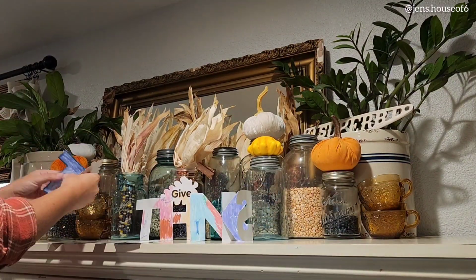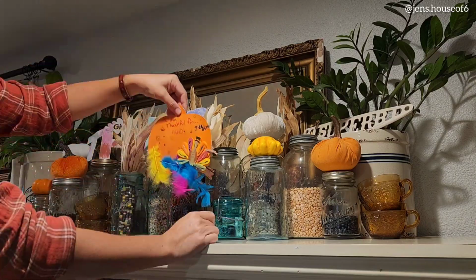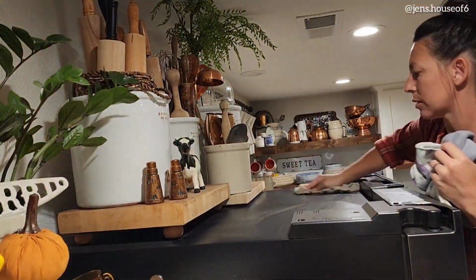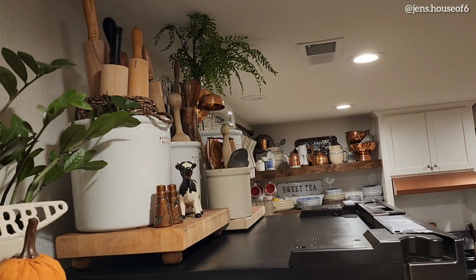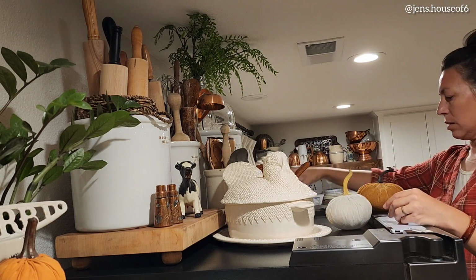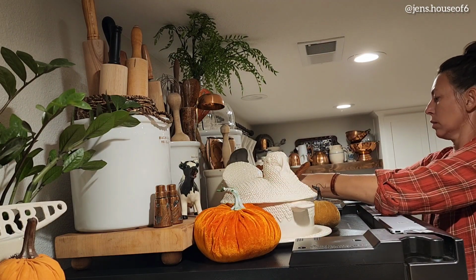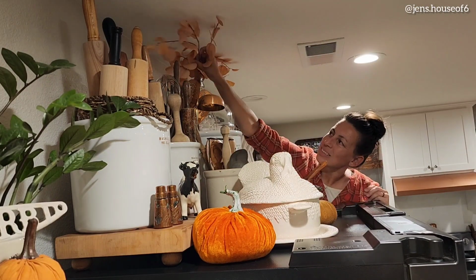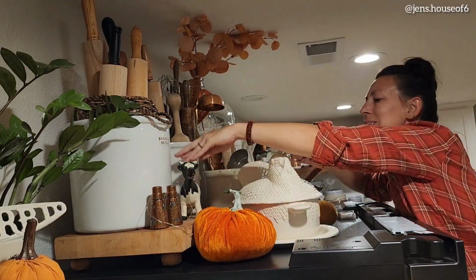I decided a few years ago that I wanted to decorate with real pumpkins on the outside of my home instead of fake, and then having to store them all year was kind of hard. For the inside, I tried to buy the cloth pumpkins, the ones that I thought were really pretty colored. I even special ordered some off of Instagram from some people that I follow. And then a lot came from the Target Dollar Spot, and also on clearance at Marshalls or TJ Maxx, HomeGoods after the season. But I love the cloth pumpkins the most because they're so easy to store and I don't have to worry about them breaking or being dented or anything like that.